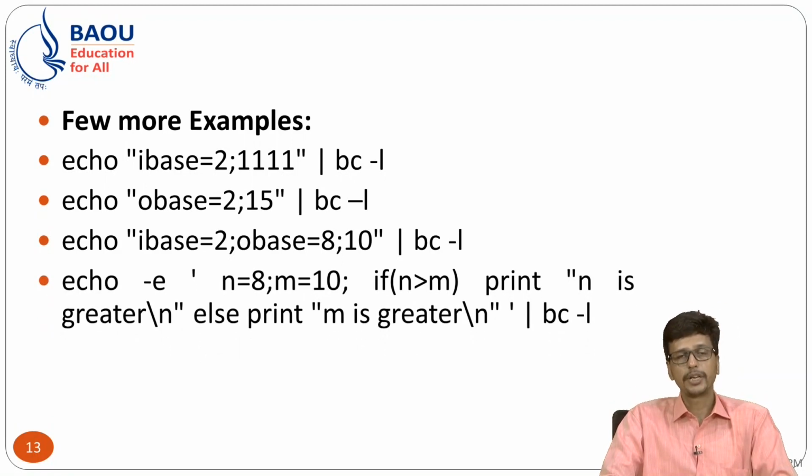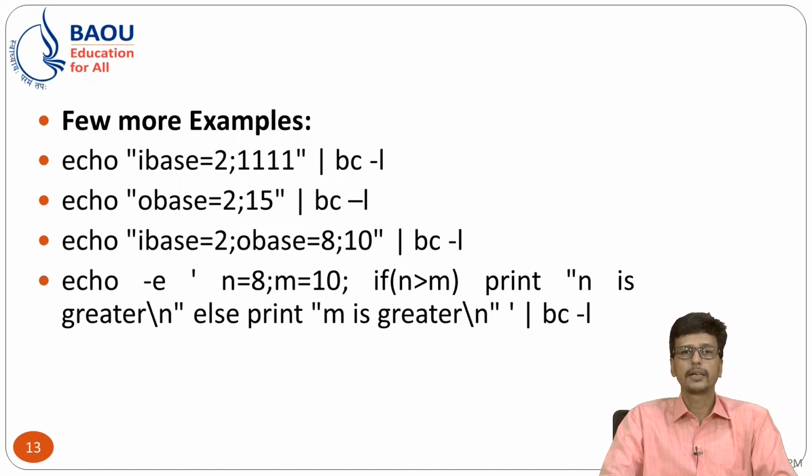The if condition, that you are already aware of in basic programming languages: if the condition is satisfied, then some group of statements will be executed, and if the condition is not satisfied, whatever other statements will be executed. In our example, suppose here we are giving two values, n=8 and m=10. Both the values are separated by a semicolon. So if you want to enter multiple values, they are all separated by semicolons, right? Again, we want to execute the if command. So before that, we have to separate it with a semicolon.